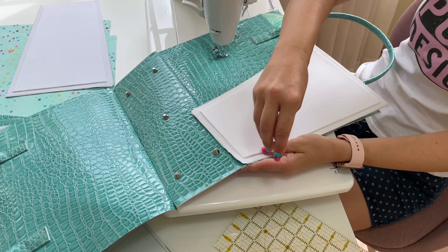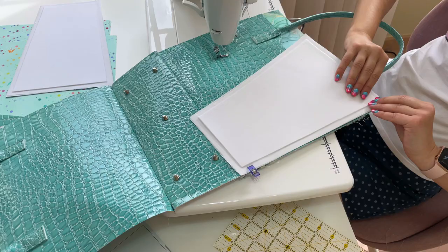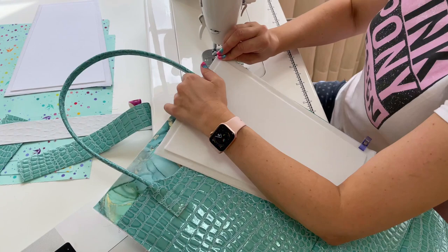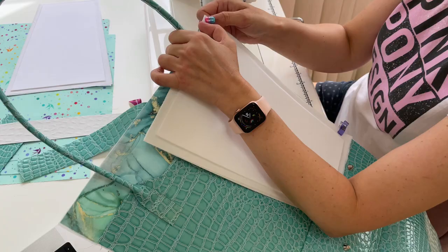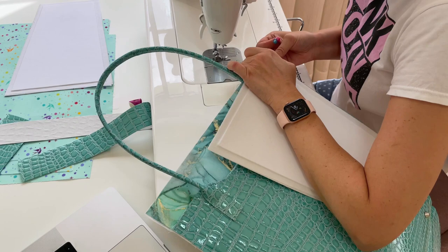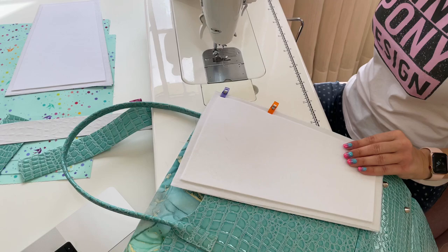And then this part here will only match, if you can see that or not. And my computer's in the way, this is so big. Try this. This will only line up here, exactly where the seam is going to go. So this will be at an angle. It doesn't match here. It doesn't match down here. But it will match where our seam will be. So that's all that matters. So let's put this together and get ready to stitch.